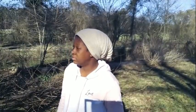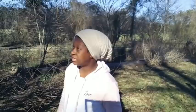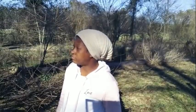So that's gonna basically be it for Maxine. I'm sorry, not Maxine the Meyer Lemon, Big Bertha the peach tree. Big Bertha is our peach tree. So yeah, Big Bertha is going to have a fighting chance this season. And like I said, just in the nick of time, because she's about to start budding. So just in the nick of time.